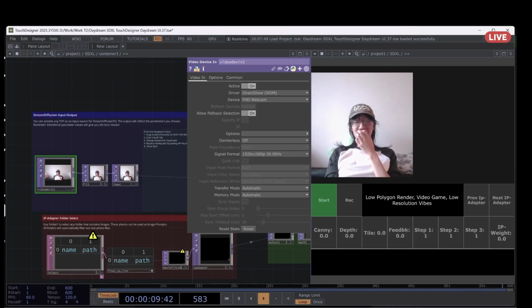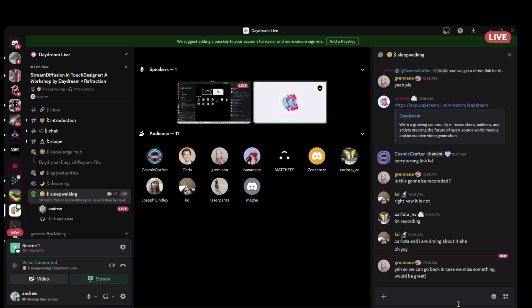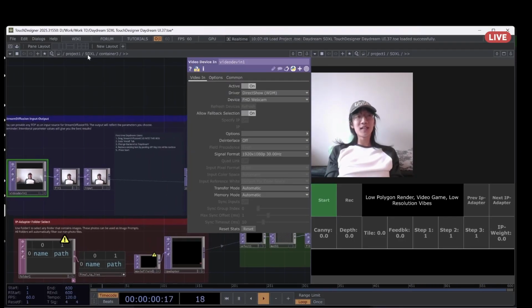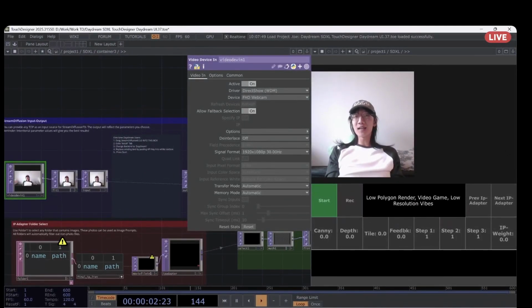And I think that is definitely a barrier for people who have not been using it for like 2 years, like me. So what I've created is a nice little UI so that you can use StreamDiffusion's latest update without needing to know too much about how anything actually works in TouchDesigner.